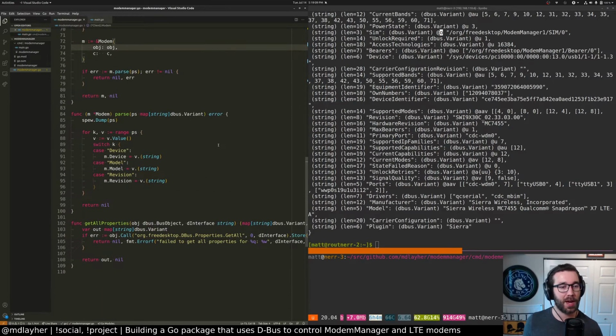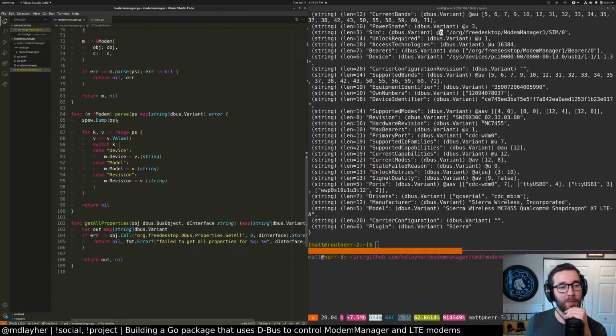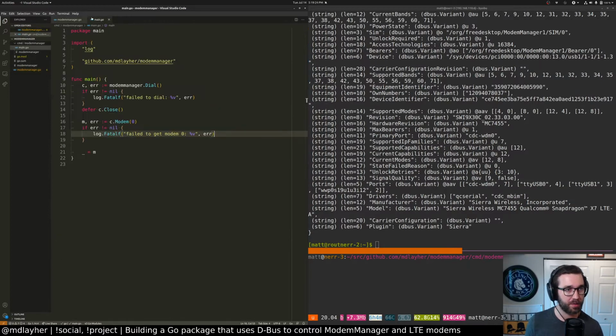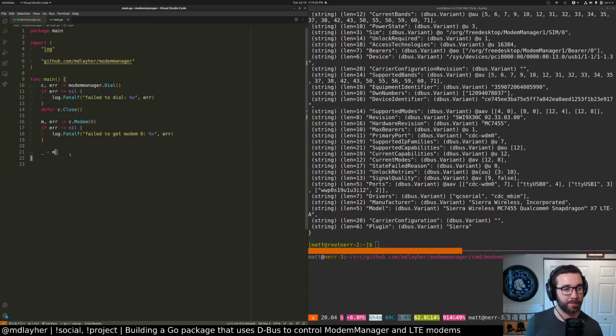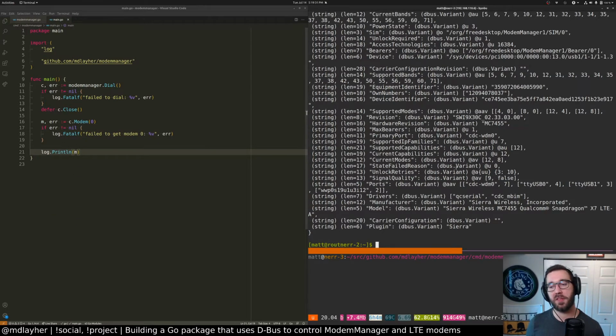So at the moment, I am basically just pulling them apart. I get all of the properties for a modem to query that it actually exists. If it does not, we can expose an error here, something along the lines of doesn't exist. And then we're able to parse the data. So this is what I've got so far. The goal for today is to basically get an initial commit of this out the door. That'd be ideal.